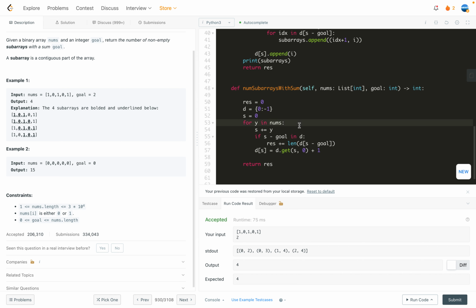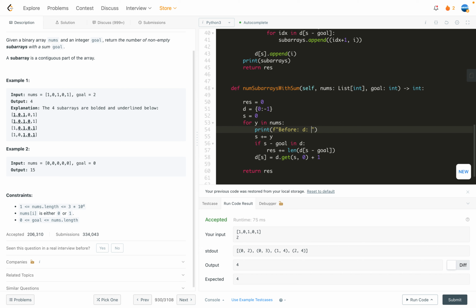So we can do things like this. Print before entering the current value, the d state is d, s is s, and result will be result.